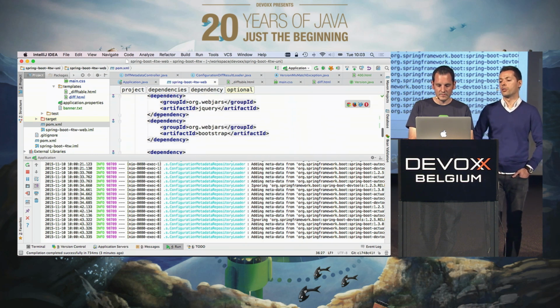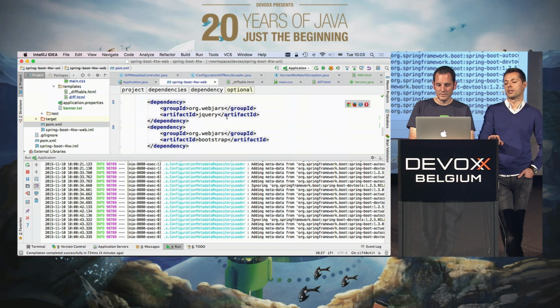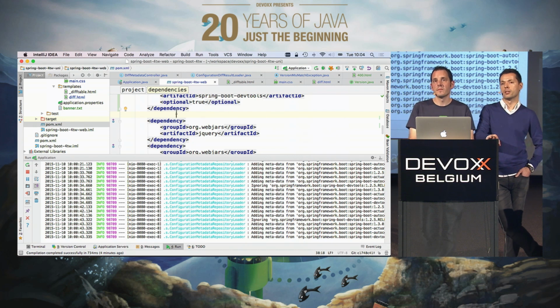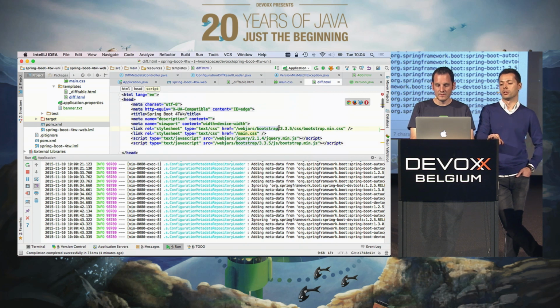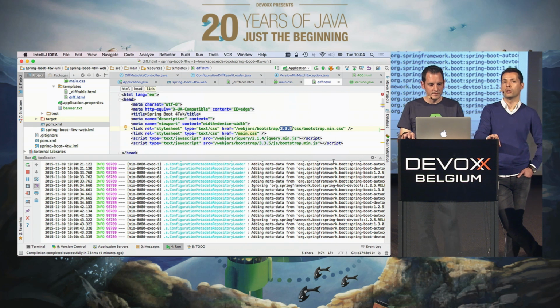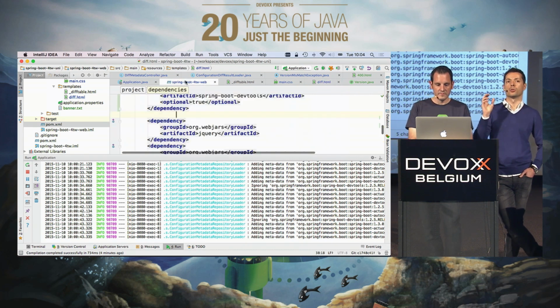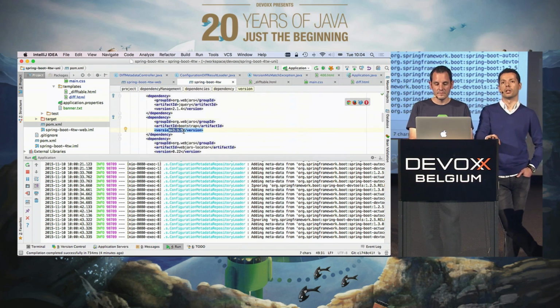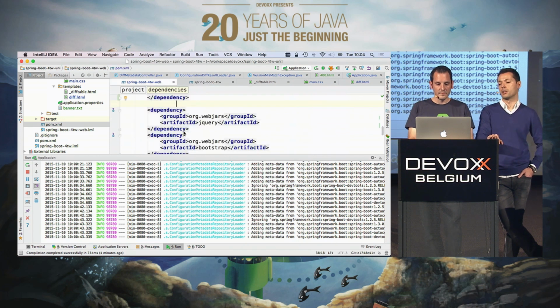So if you add those dependencies, that's the out-of-the-box experience you get with Boot. You can start serving those resources from the class path. But the annoying thing with web jars is that once you've written those dependencies, and once you've created those link and script tags in your HTML, you have to change the versions whenever you want to upgrade your library, which you can do quite often. You have to change in the POM, and then you have to go through all your templates and make sure that the versions are right.